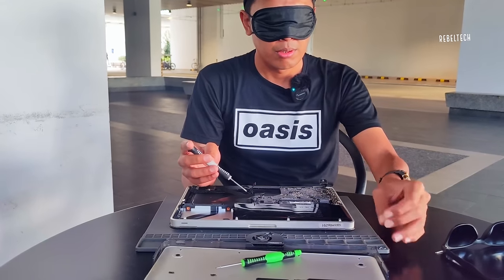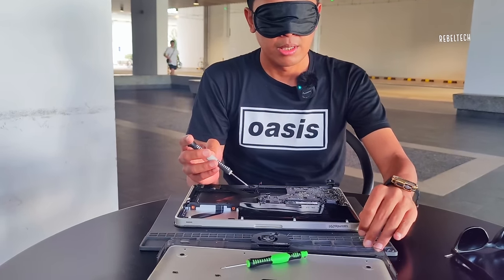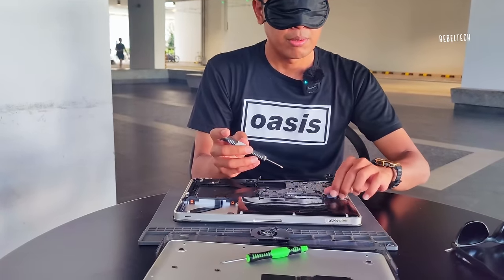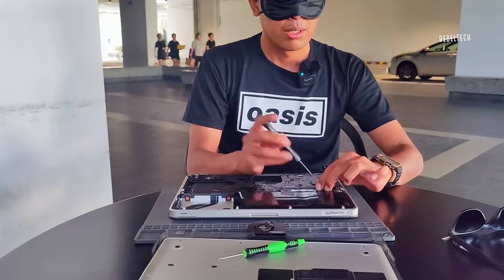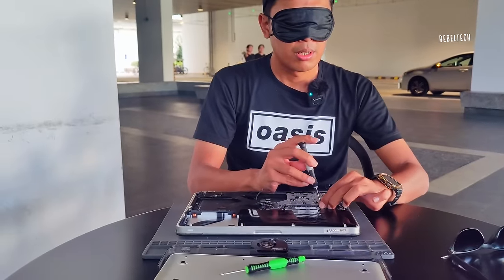I screw up. So it's trying to distract me, and yeah, I'm getting distracted actually. I don't know where I stopped. It's the RAM. Okay, this is the hardest part.